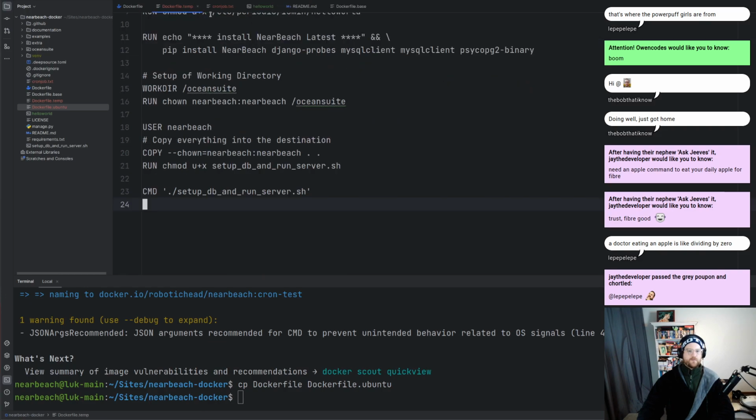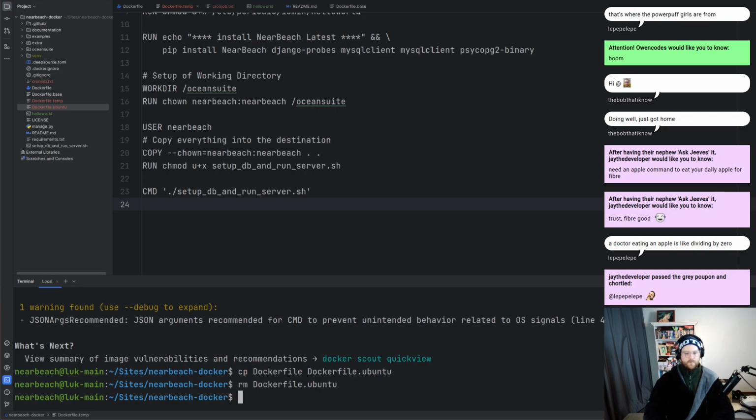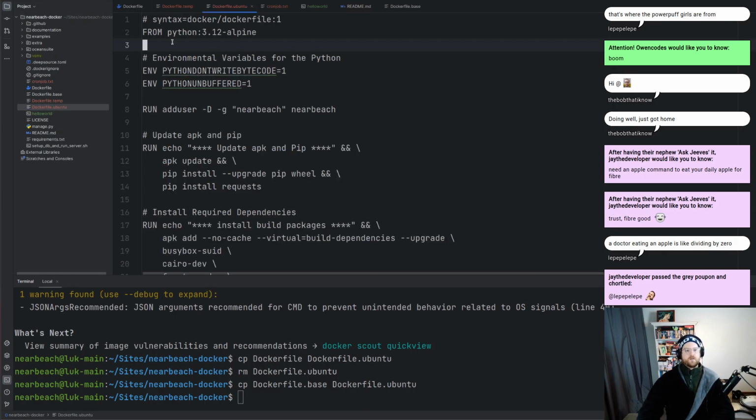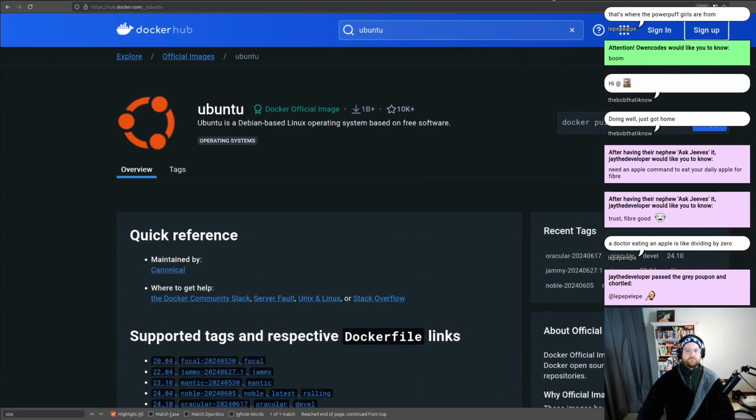Realize that I opened up the wrong one. I want to copy Docker file first, and then copy Docker file dot base, and then Docker file dot Ubuntu. All right. Yep. Cool. So straight off the bat, we want to get rid of this.